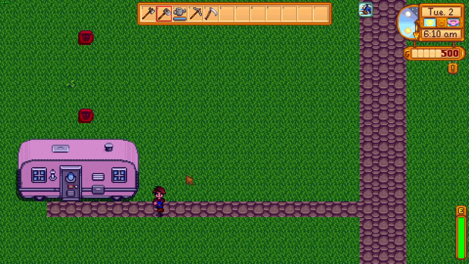I'm not sure how to set tiles as hoeable, but currently none of my tiles are hoeable, so you can't farm here. But it's good to note that that is something that we could do. Like, you could be like, oh, I want to plant them a garden. But you can't right now. And I don't know how to set that up yet, so that's another adventure that we'll figure out together.